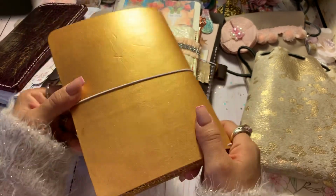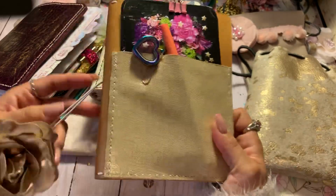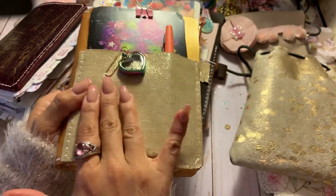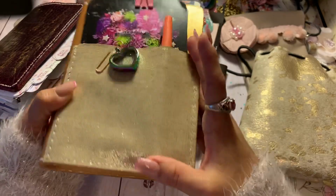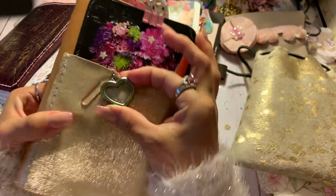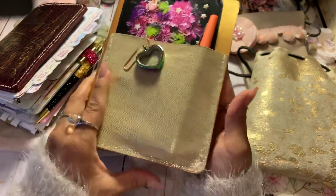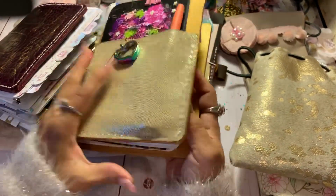So we have this in nice, beautiful, shimmery gold. It's just easier to achieve the colors that we want with the specialty leather paint. But it comes with this beautiful specialty goatskin leather pocket. So it is a golden pocket. It's nice and soft, and you can fill it up. I have a pen in here. I have a little clip that a friend sent me with these beautiful gems inside of it. Journal cards from a sweet friend who had a shop, and I definitely end up putting pens and extra journal cards and things inside of there.